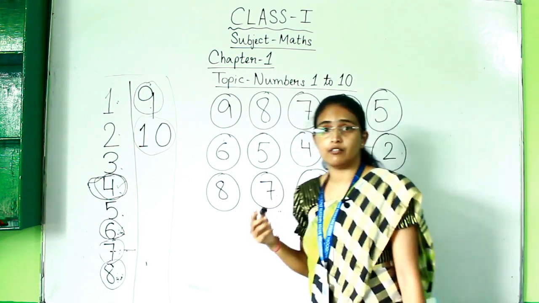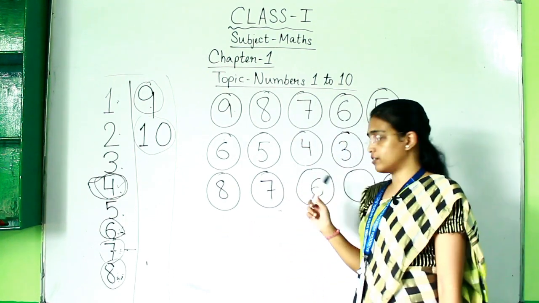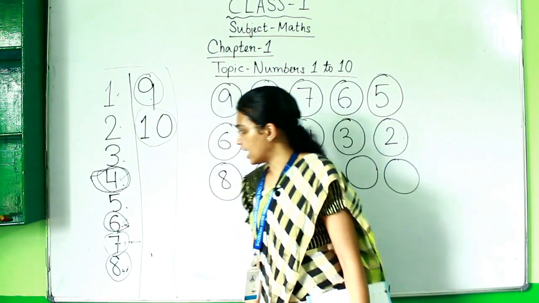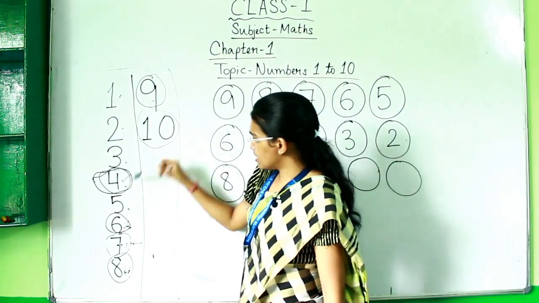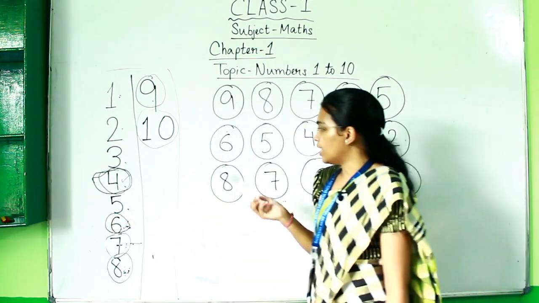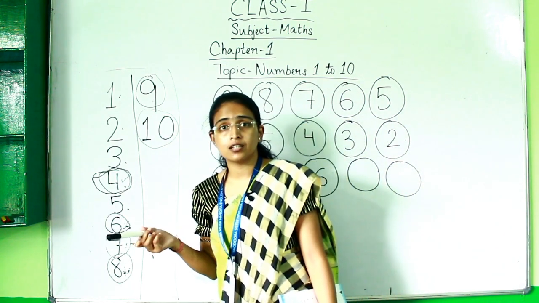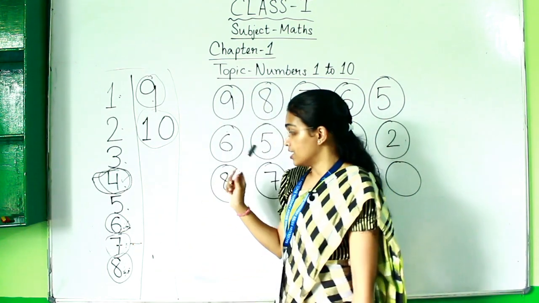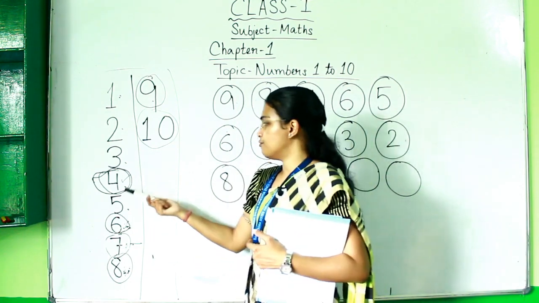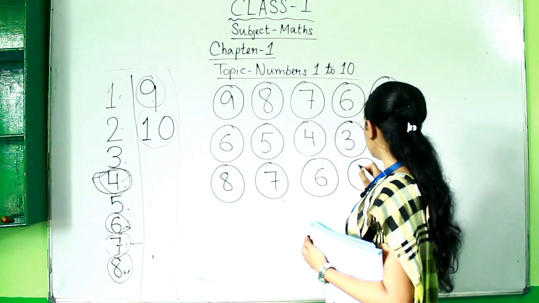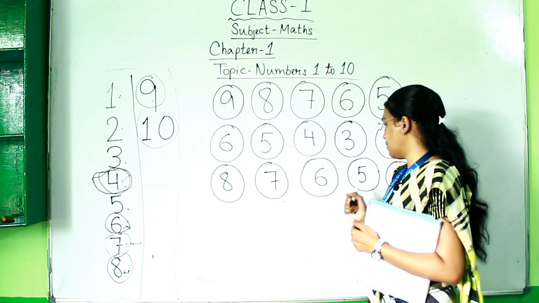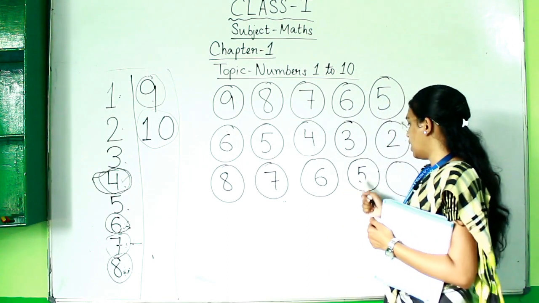So we have to find the number which comes after 6, right? So look at this chart, number chart. Can you find number 6? Yes, we find it. Where is it? It is here. Now tell me what comes before 6? Is it 7? No. What comes before 6? 5. So we have to write number 5. And then come backward to number 5. Yes. Now what comes?